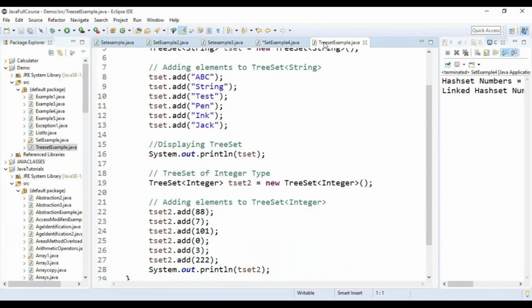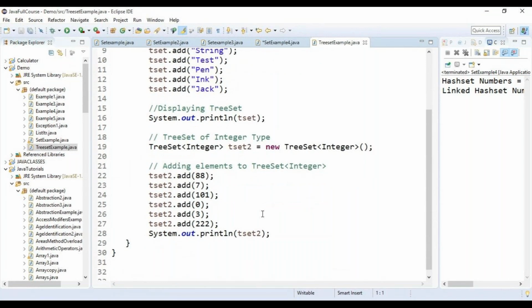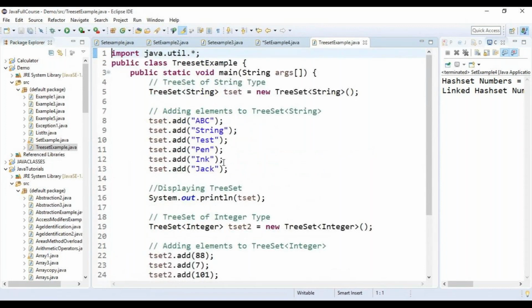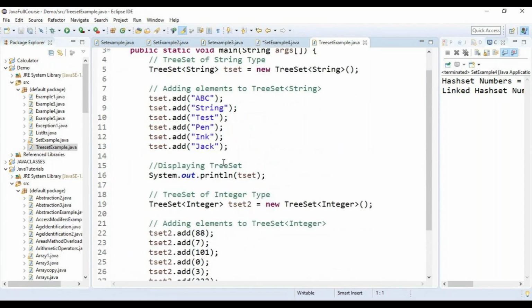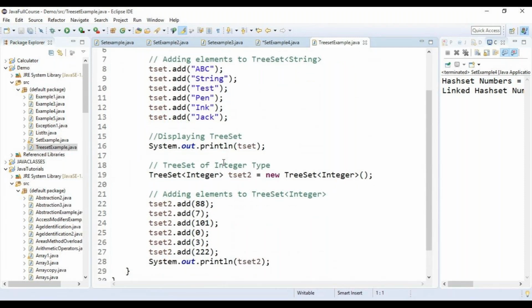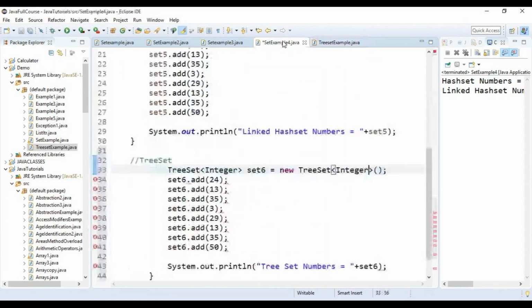Did I give anything wrong? I have imported correctly. Let me check again. What is the error it is showing?